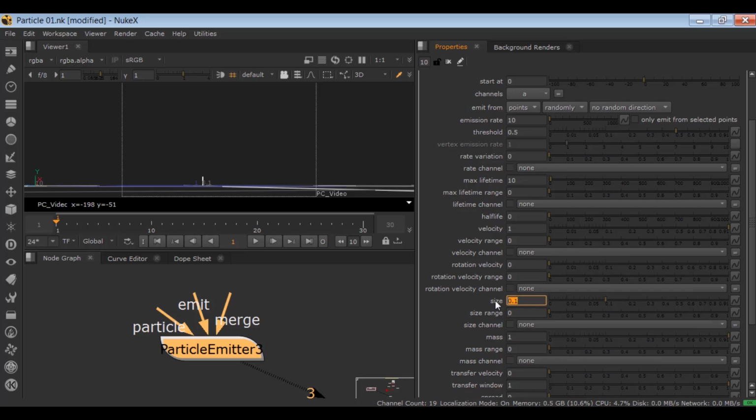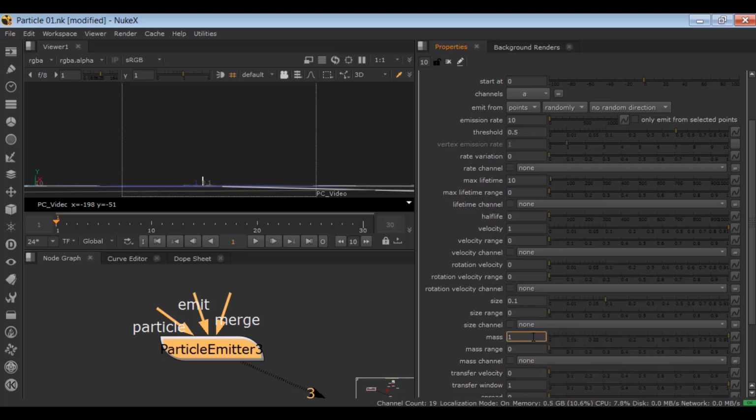Size sets the size of each particle. If the particle input is geometry, the instance of that geometry at each particle is affected by this value. Size range produces a random variation in particle size by adding a Gaussian distributed random number to the size value multiplied by the size range value. Size channel enables the associated size channel to the right. Disabling this checkbox is the same as setting the channel to none.